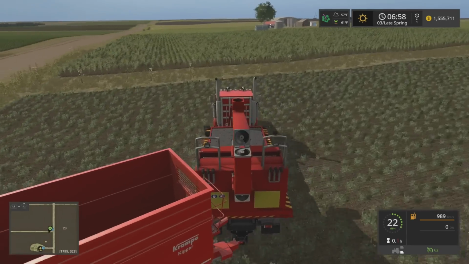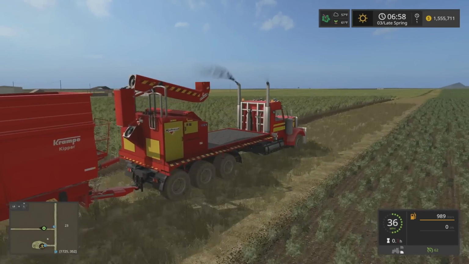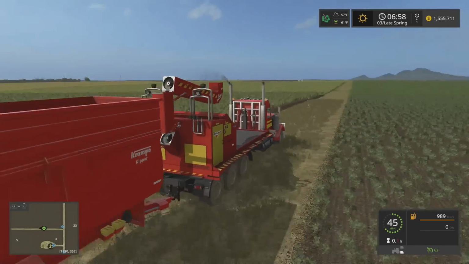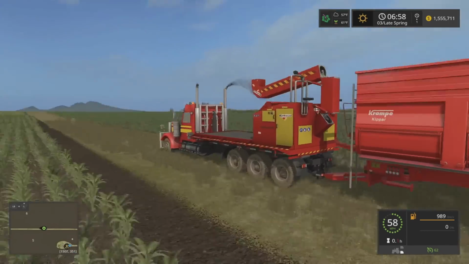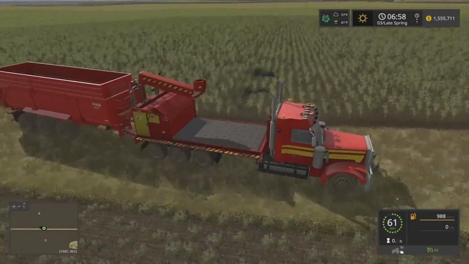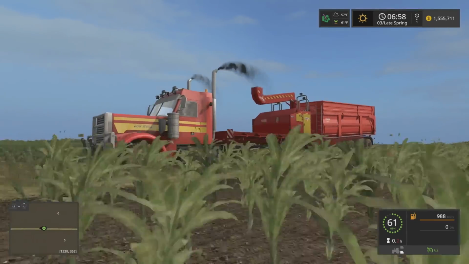Uh-oh. We're drifting. This is not a road. We're in the middle of a field right now. I don't know what's going on. Oh, well. We're between a field and we're cool. We're good. I do not have crop destruction on, so there is no worry there.